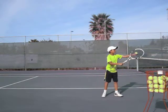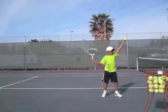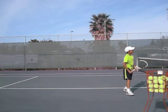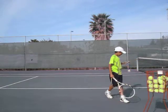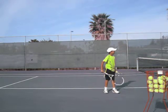Good. You feel it? You can't stretch anymore, right? That's as high as you can go, right? Wow. Amazing. Amazing. I swear to God. Amazing. For that size, look at that ball. Ball got in the middle.